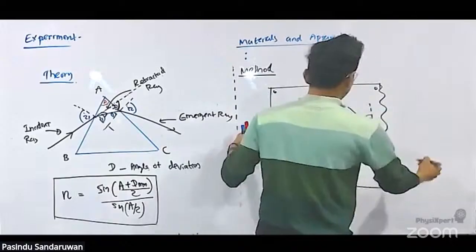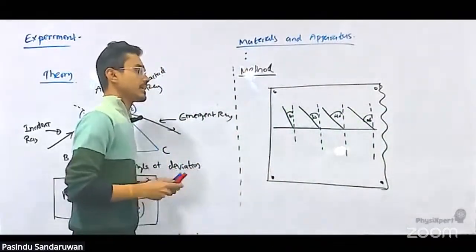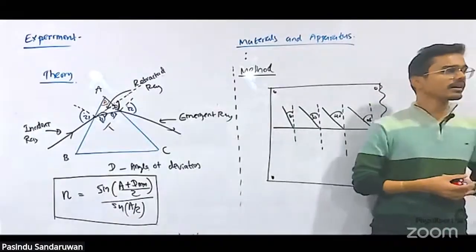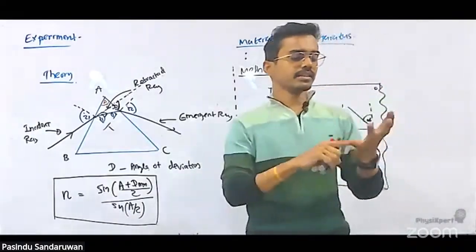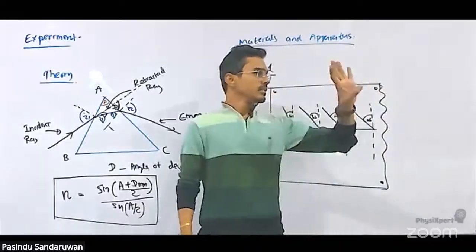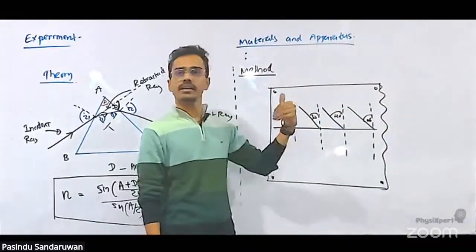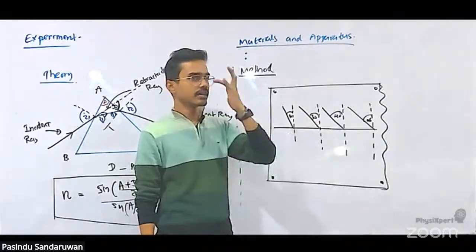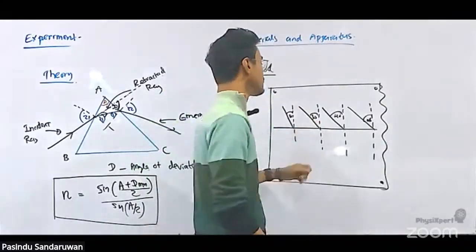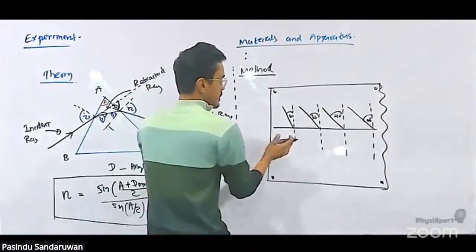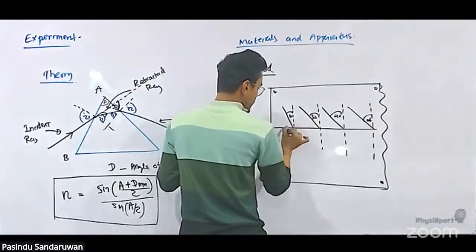So you have to mark a minimum of 6, usually 7 to 8. Starting from 30: 30, 35, 40, 45, 50, 55, 60, angles like that, 5 by 5. Right, 10 by 10 is also possible, but usually 5 by 5. Then we have an equilateral prism. Take the equilateral prism and keep one side of the prism aligned to this main line.